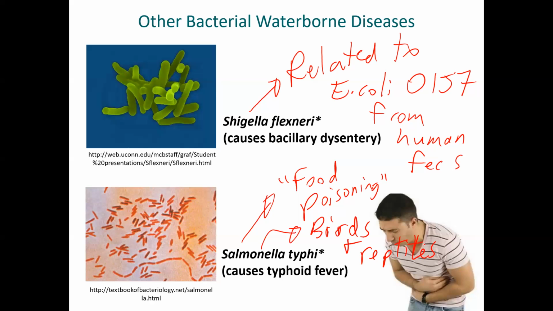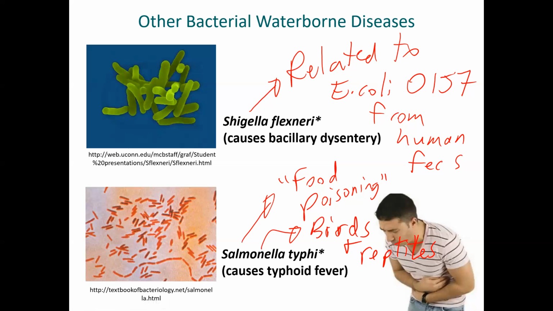And so you're looking at, again, cramps, diarrhea, vomiting, and in many cases, people have fever with salmonella. Notice I said reptiles. So one of the last points I want to make today is if you have a pet reptile, or if your friend has a pet reptile, let's say a snake or a turtle or something like that, and you're handling the pet turtle, wash your hands afterwards, because that snake or turtle is going to have salmonella, and you probably are going to get it on your hands after handling that pet. It's always a good idea to wash your hands when dealing with these things.